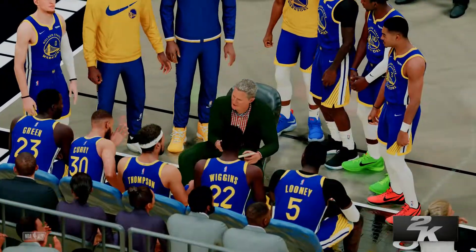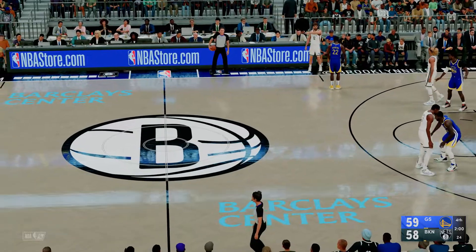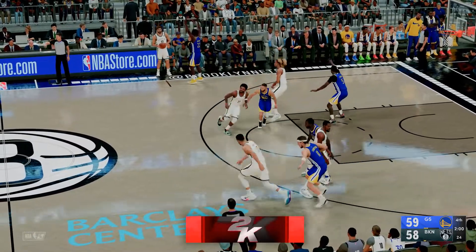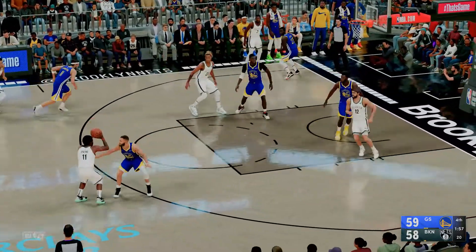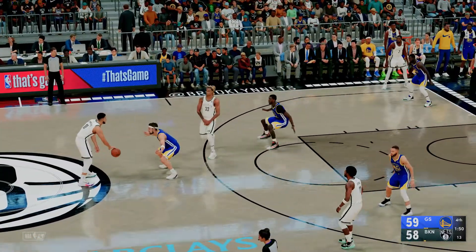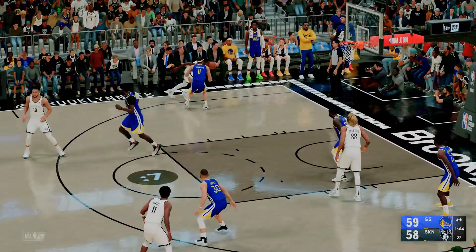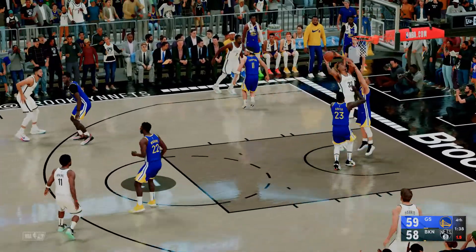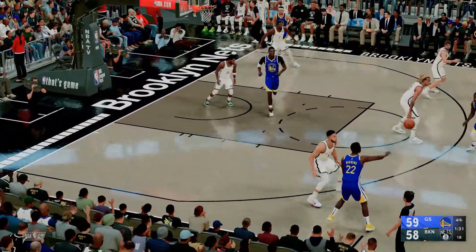Brooklyn going with almost an entire new group: Durant checks in for O'Neal, Harris comes in for Warren, Irving checks in for Curry, and Simmons is subbed in for Mills. From the sideline, over the last break I got a chance to hear what Steve Nash said to the team — he wants them to up their intensity. He said: relax in too many areas. If we can muster a consistent effort, we have a chance to capture the lead and never look back. He sounds very confident playing from behind. Here's Simmons. Down to five on the shot clock. To the paint — here's Claxton. Green with the defensive effort. Surprised he missed that. The defense just good enough to prevent that bucket.